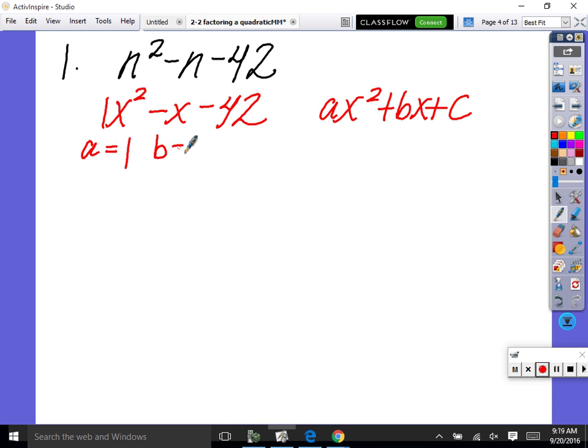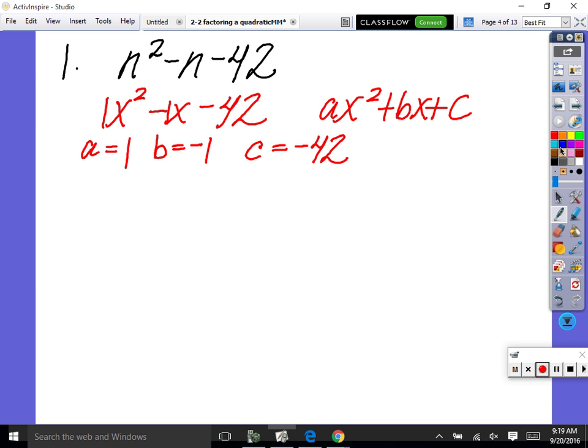And then my B value is, well, that's like having a negative 1. So my B value is negative 1. And then my C value, we've got to take the sign with it. My C value is negative 42. So really, you can't be afraid to ask questions today. Just say like, hey, where'd you get the 42 from again? Or if you do have any questions, please ask them today. Everybody good before we got A, B, and C from? Okay, we'll go on to our second step.